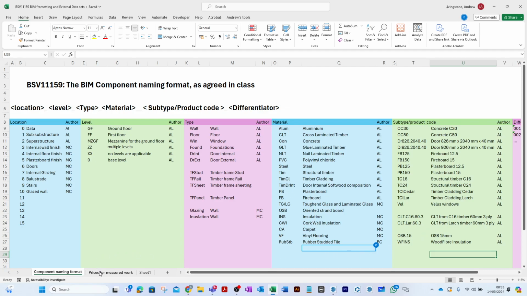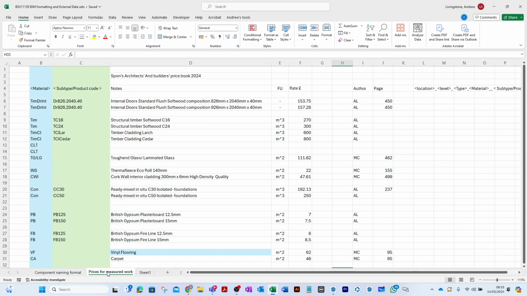And then the reason why that's so important is that we have a naming structure and use that naming structure consistently, not just within the BIM model itself, but also within the external BIM data. For example, costings. We can see here we have timber internal doors.